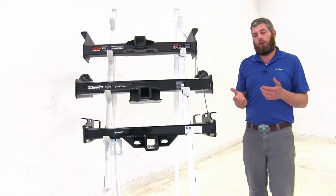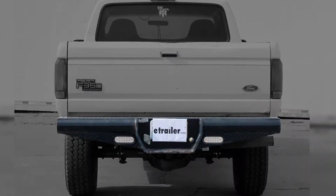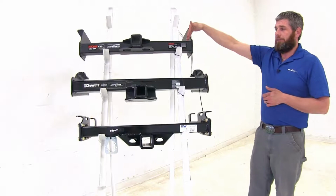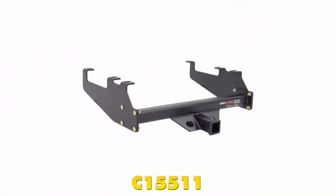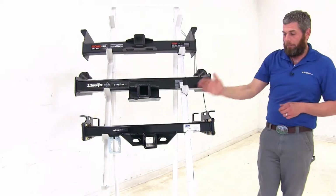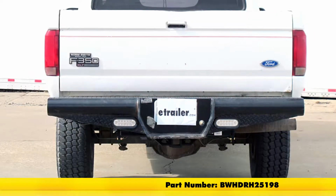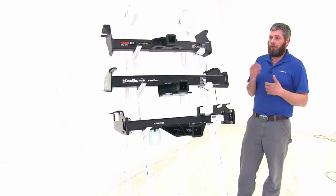Now in some of those trucks, they did have a very deep drop style bumper. They would start narrower at the edge and kind of get thicker as they got towards the middle. If you do have that style of bumper, there is an availability from Curt that's going to work out great for you. That part number is C15511. There is not an option from Draw-Tite in the Class 5 version, and B&W does have a version available for that deep drop bumper. That part number is BWHDRH 25198.